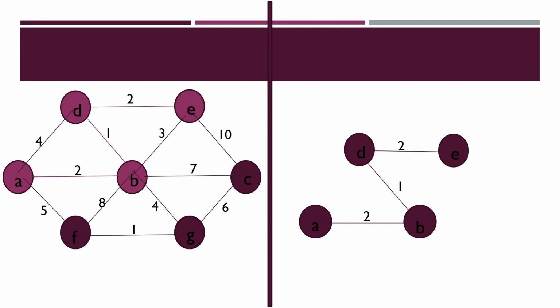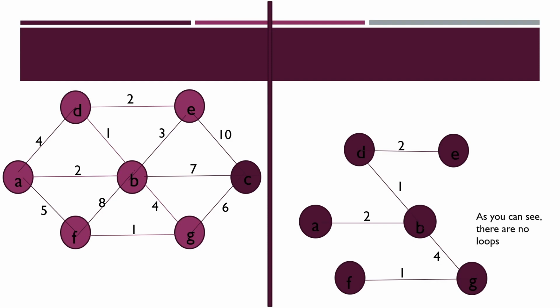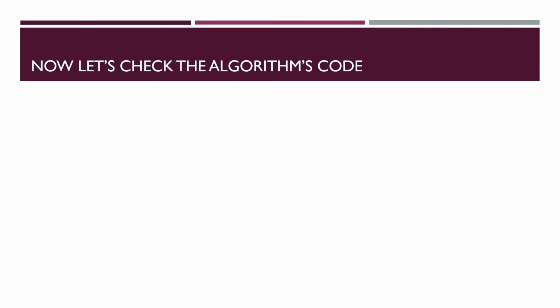Now you'd be tempted to pick 3, since it's the least. But no, you shouldn't pick it, because this violates a rule that we stated earlier, that there shouldn't be any cycles in the minimum spanning tree. So we pick the next best option after 3, which is 4, from B to G. Next, we pick the next best option, which is 1, from G to F. As a result, we have a minimum spanning tree with no cycles or loops, and it contains the minimum weight edges, which add up to 10.